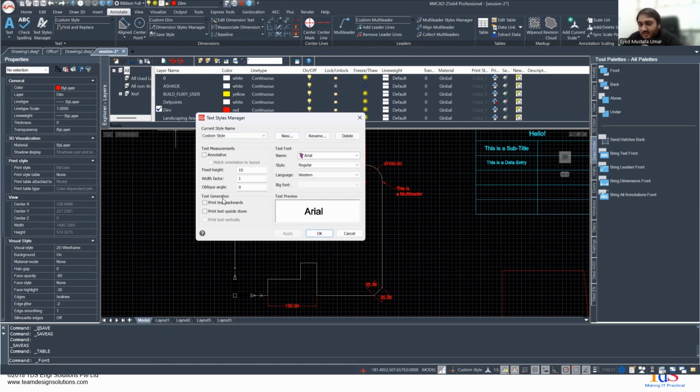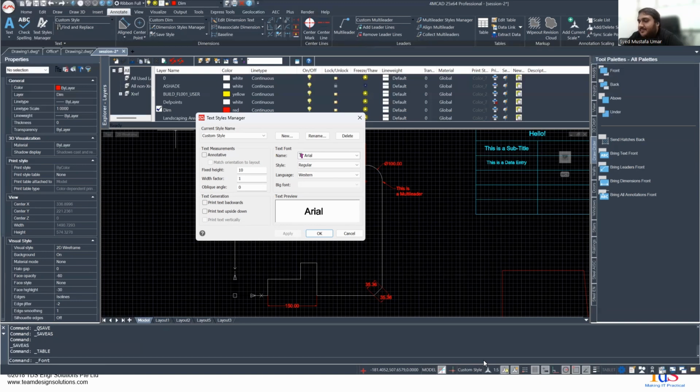Creating a new one is very simple. It basically looks like this, where text is very simply kept. You can either make it annotative or not annotative. This one isn't annotative, but the idea behind having annotative text is that depending on the scale you select in this bottom portion over here, the size of the text on the screen will readjust relative to the drawing, I guess is a better way of putting it.